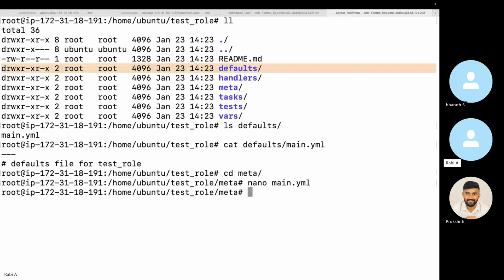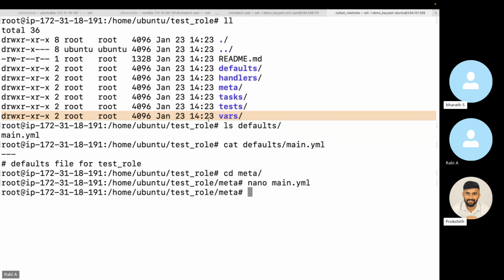And then vars. Now defaults and vars both can be used to define your variables. Let's say, for example, you have defined a variable in defaults and the same variable you have defined in vars. Vars will always get the first preference. Whenever we have defined variables in a playbook, it will first check for the value in vars. If it does not find it, then it will go to the defaults. If you have any default variables, like which version of Docker to use, that's common, right? It's not going to change. You can have it in the defaults, and then vars can be used for any additional variables. Does this make sense? Any questions? No, Ravi.